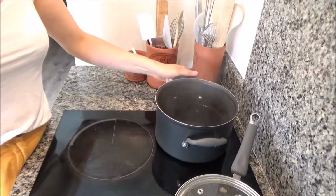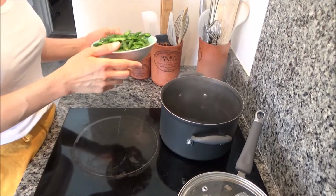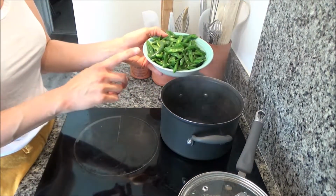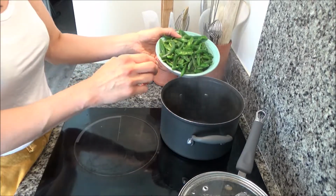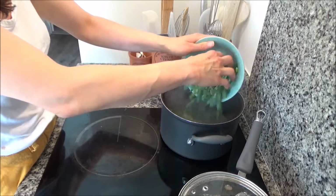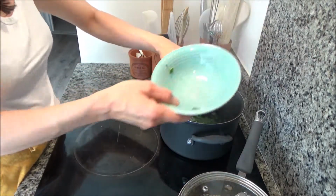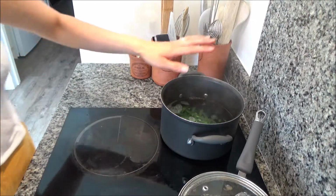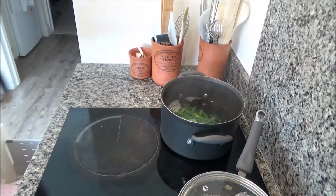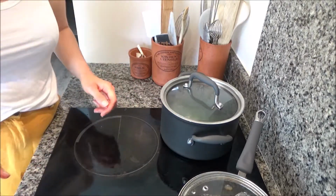So on this back hob, I've put a large pan of water on a high heat, and I'm going to add about 300 grams of chopped green beans. You can use green beans or chopped green beans. These are frozen, but you can use ones from the fresh section. It doesn't matter. I'm going to put these on for 3 to 5 minutes. So I'm just going to put a lid on that and let that come to the boil, and then I'll leave it to simmer for 3 minutes.